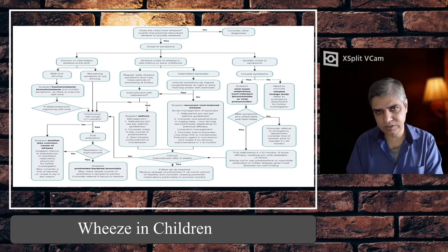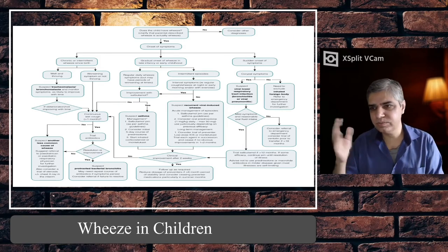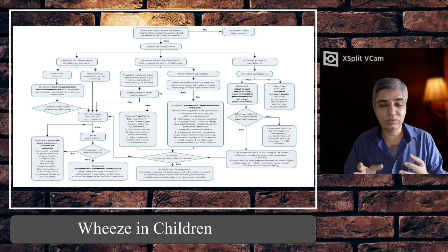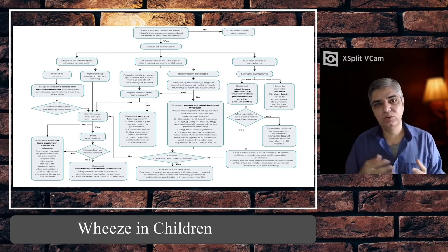It could also be chronic or intermittent wheeze — fine, then wheezy for a day or two, then fine again, seen by GP and paediatrician, all came up fine, well and thriving. For those with acute sudden onset of symptoms, see whether they were preceded by corysal symptoms. If yes — probably viral wheeze — assess whether mild, moderate, or severe, and treat accordingly with salbutamol. You can add ipratropium if not responding to salbutamol, plus or minus steroids.